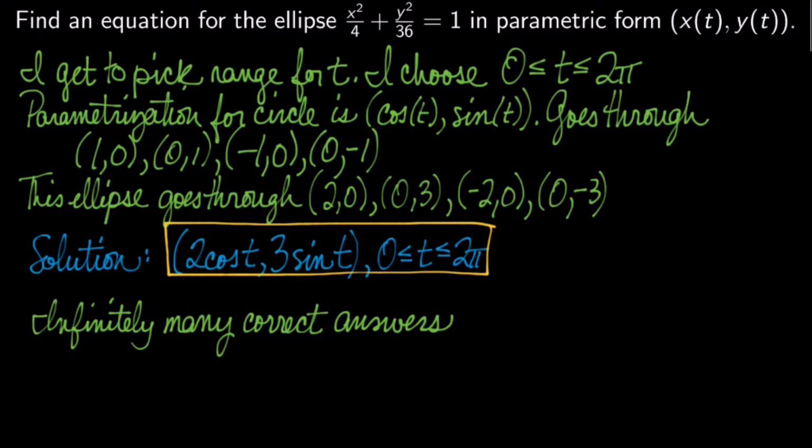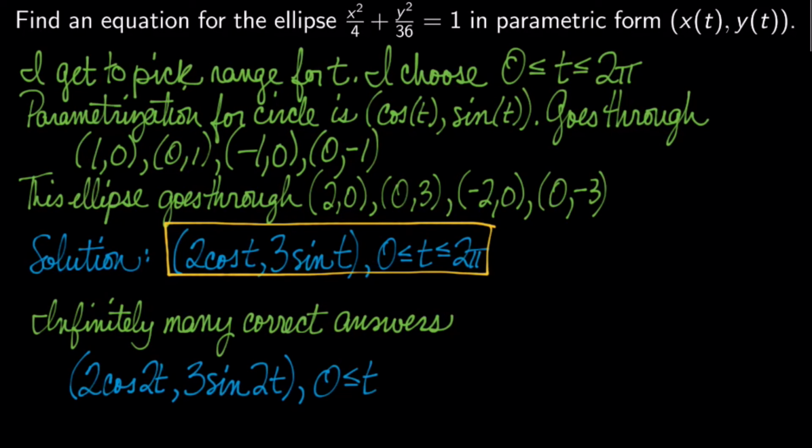A second thing that could happen is that instead of t, I could be a total freak and I could put a 2t here. And as long as it matches here, as long as it's 2t and 2t or 3t and 3t, then that's going to generate even more correct solutions. So don't freak out if you come up with a solution and because it's a multiple choice item, the choices don't match what you have. That does not mean that you're wrong. You actually have to compare and trace out and make sure that what you have is correct.